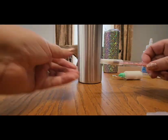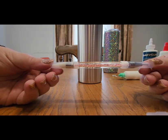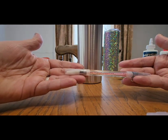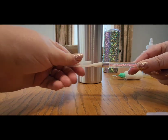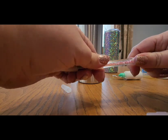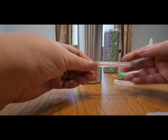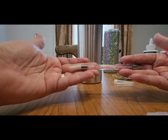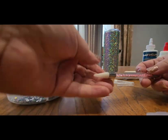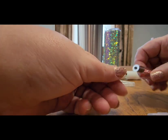All right, this is the grabber or the picker. This I just got on Amazon. There are also other brands. I think Kitana is one of them. It's apparently very good. I haven't had any issues with these. I purchased them once and it came in a pack of four, and I'm still on the pack of four, so I haven't even needed to purchase anything else. But on one end is a wax tip, which you can purchase more of.